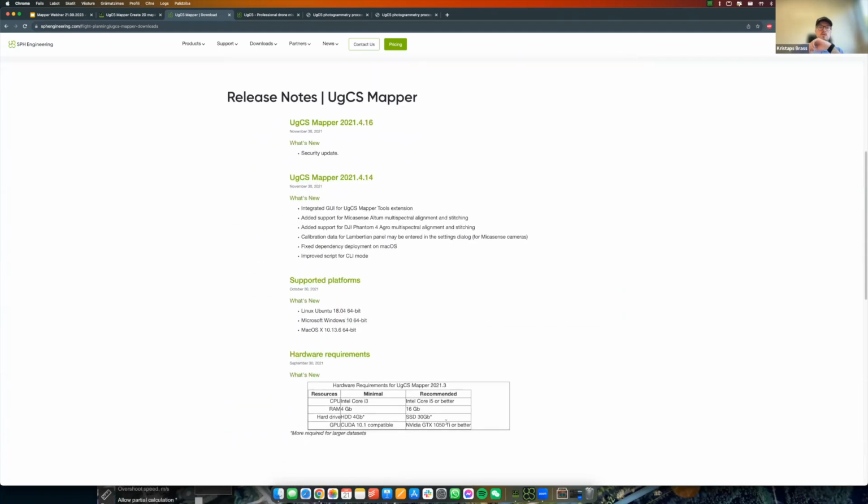By the way, I can see we have the hardware requirements. So yeah, minimum RAM is 4 gigs. Now I would say probably 8 gigs would be ideal, and Intel Core i5 would be the recommended CPU. But yeah, 16 gigs of RAM, Core i5 or better, and preferably graphical card because it will then work a bit faster, but you can also use this without. I know DJI Terra, they have this requirement where you need the graphics card, but for Mapper, it's not really required.